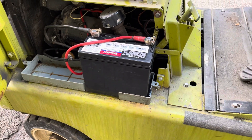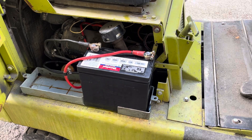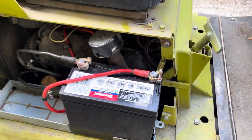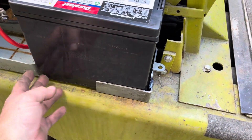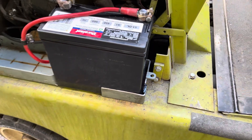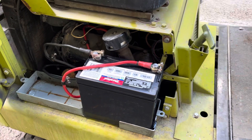It works! So if you've got one of these forklifts with a similar battery situation and you need to get a battery — maybe you don't have a NAPA nearby or you just don't want to spend 300 — and you have one of these batteries around that's narrow enough to fit in the space, we had to cut this out here in order to let it fit into the stock tray, then I welded a piece back on here to keep it in. That's another option for you.